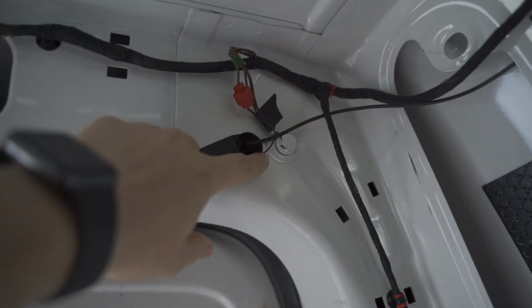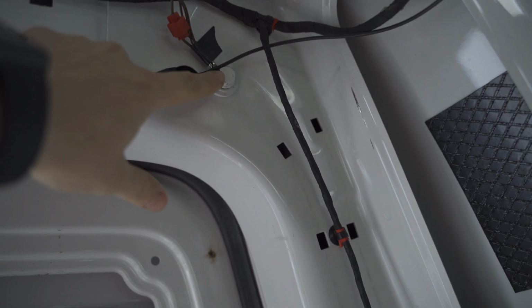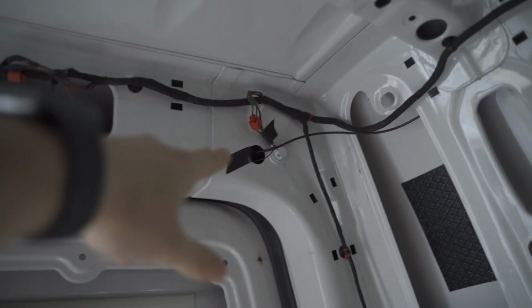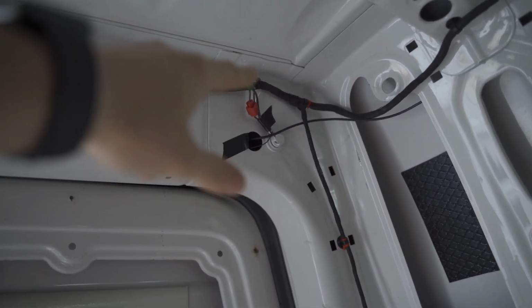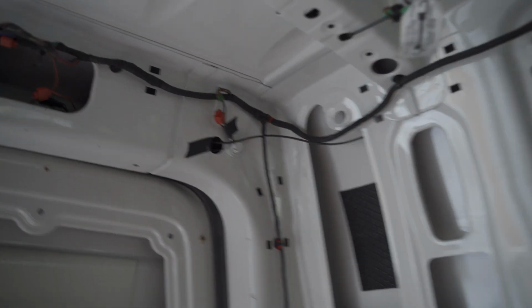I spliced in the black negative terminal into negative here instead of doing the under the bolt because I did not have the correct tools at the time. Obviously I'll fix that. I'll remove the splicing, clean it up nicely, wire it back up, and then I'll use one of those little end bits for the nut here. So we pulled it all the way through.